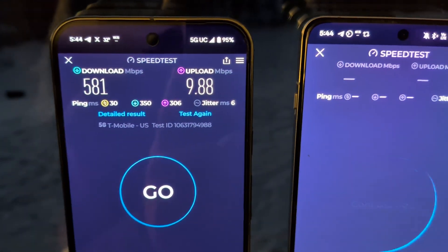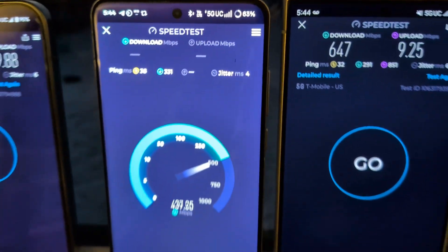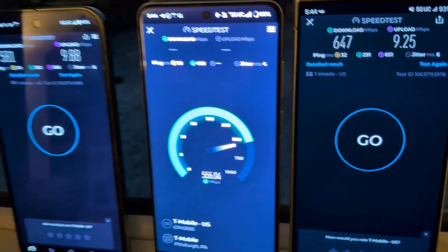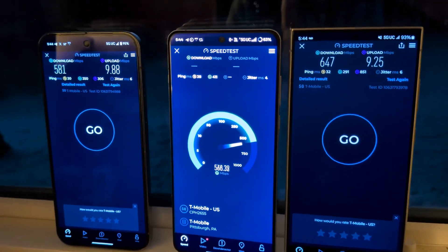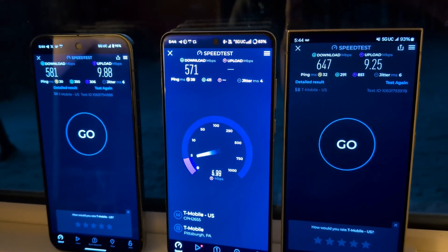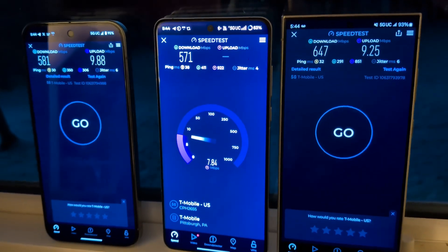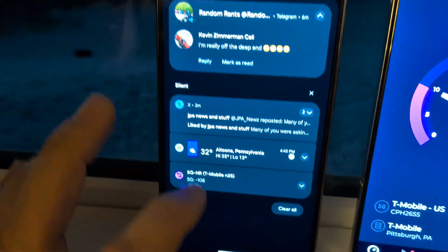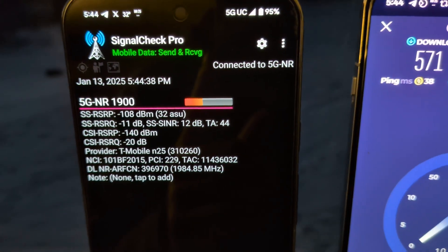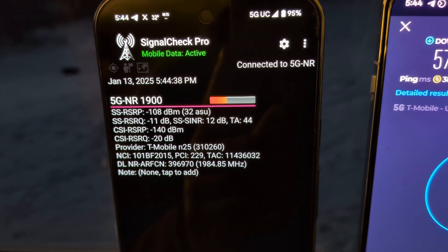So 581 by nine — very decent. The 5G UC icon came back as soon as the test started. I'd like to go downstairs in my office and try this on T-Mobile where I'm deep inside — you're probably not going to see a 5G UC. It's going to be much more brutal tests given that I'm almost nine miles from the tower. So showing N25, 108 is the RSSI — 571 by 10, 581 by nine. Still very, very close.